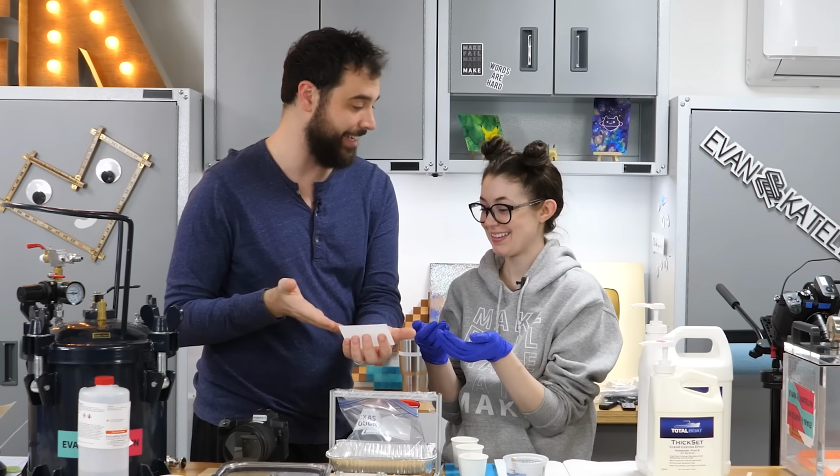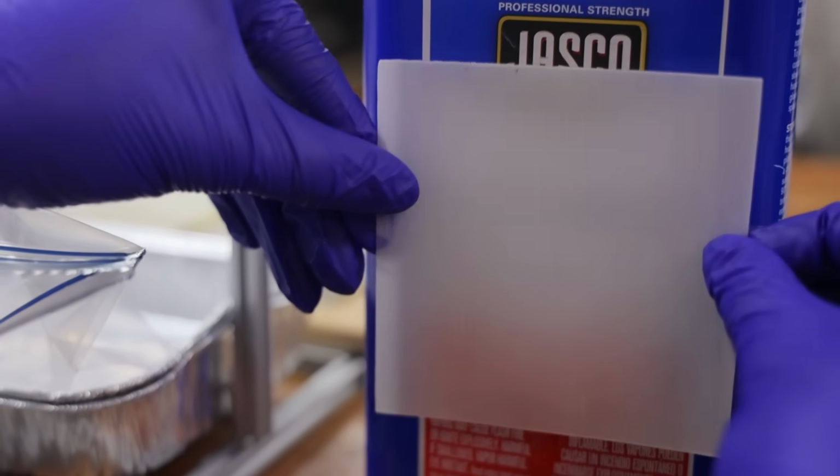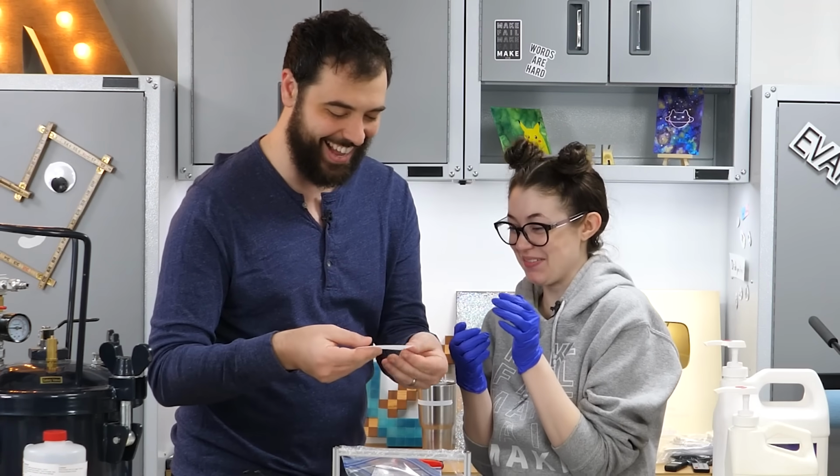This looks like frosted glass. It does. This does look like frosted glass already, but it's still there. Oh, don't bend it. Ah! That makes me nervous.